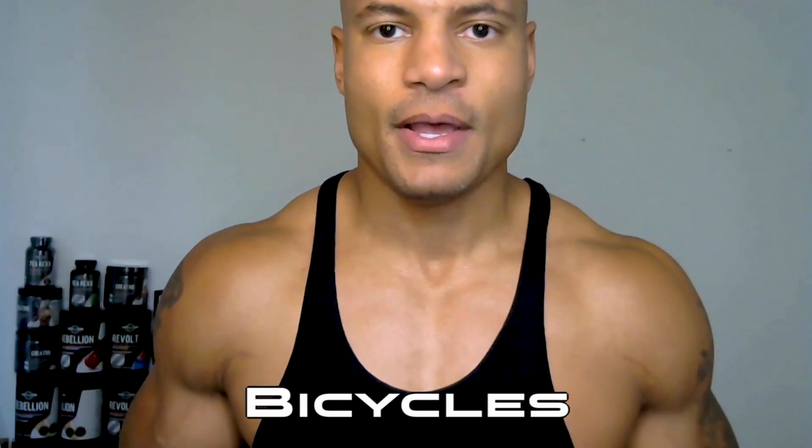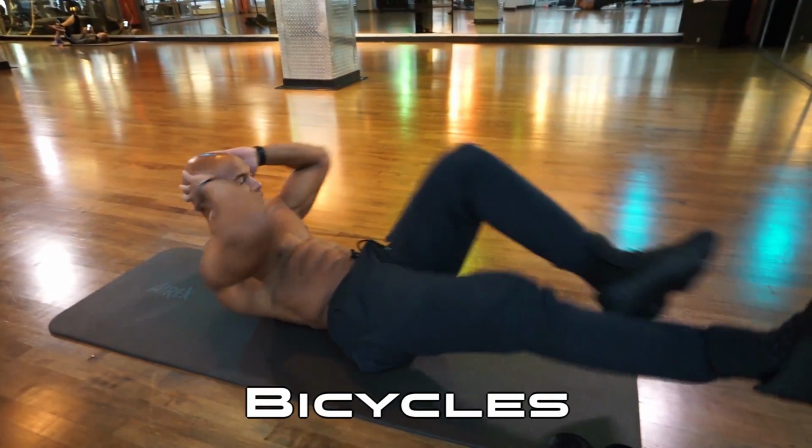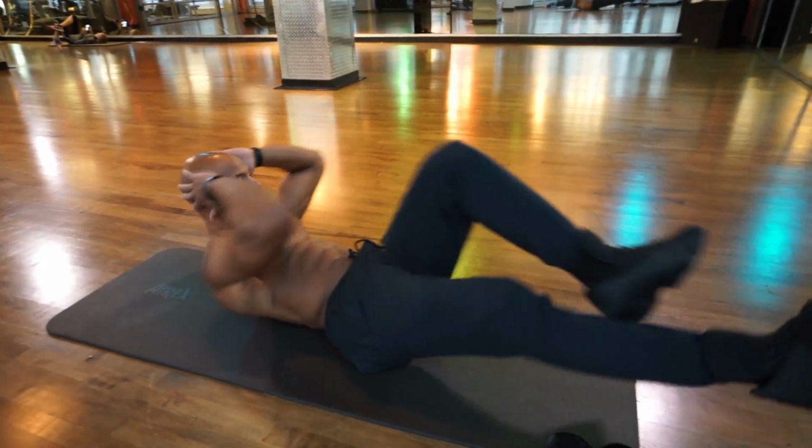Number 24, last two. All right, check it out. Bicycles. Really simple exercise. Basically, when you do it, you extend both your legs, bring one of your knees in, and then the alternate elbow touches it while you're on your back, and then you switch. Now, one way that people mess this up is they don't fully extend the leg, right? They cheat, right? Because it's easier. Fully extend that leg, keep it about 6 inches above the ground. That's proper form. That's gonna give you the results that you're looking for.